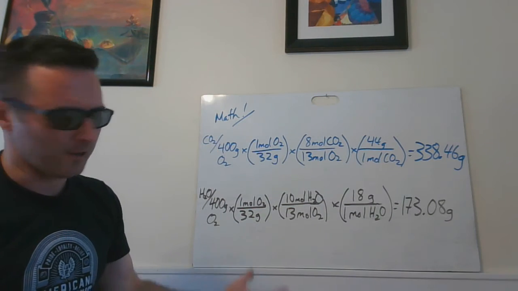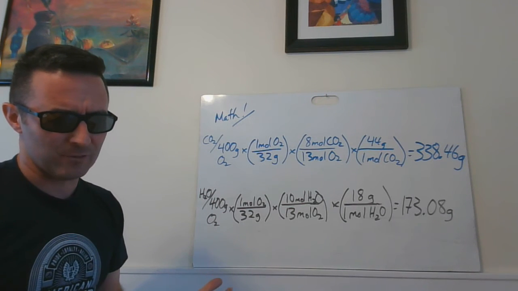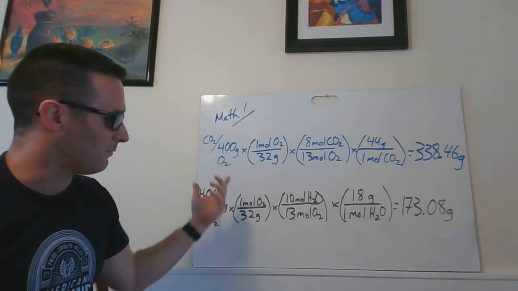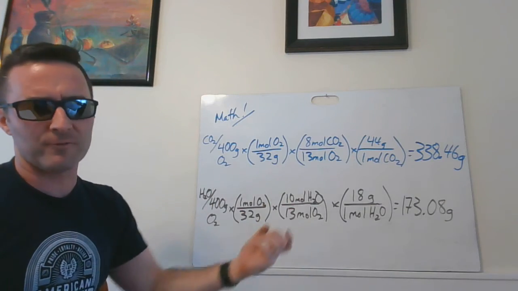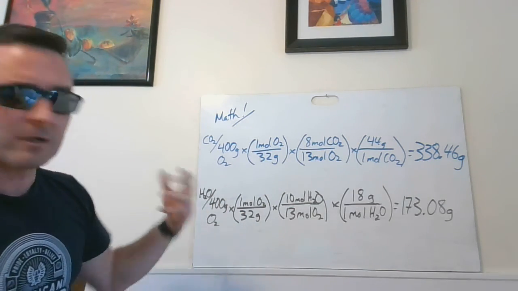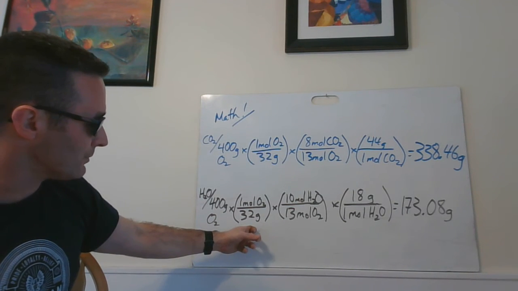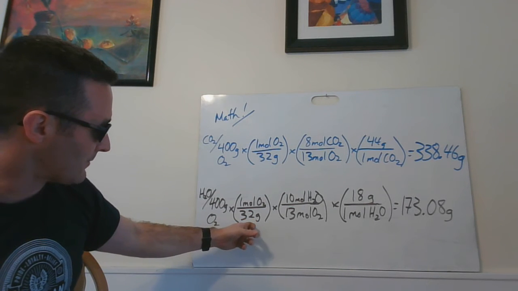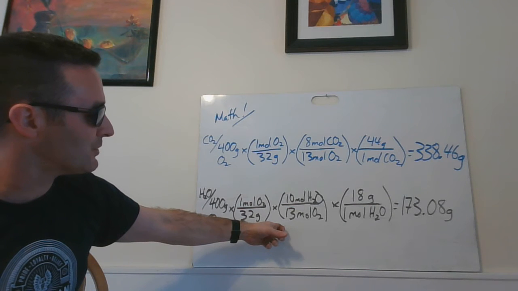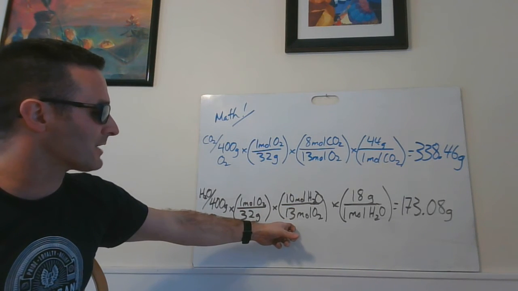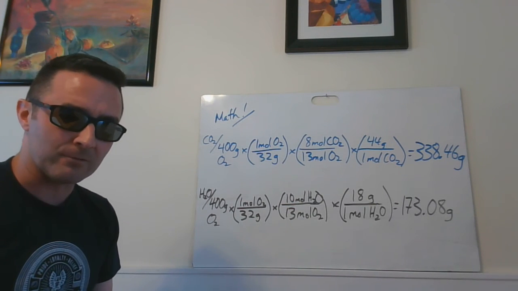Again, you're not having to truncate your answer. You're not having to chop off on decimals for your rice table. But it's the same work with your rice tables. You're just choosing to do all of your math together here. For water, same thing again. 400 grams of oxygen, convert into moles. I'm out of grams, I'm into moles of oxygen, divide by the molecular weight. Use my balanced chemical equation, say, oh, 13 moles of oxygen gets converted into 10 moles of water. I'm in moles of water now.